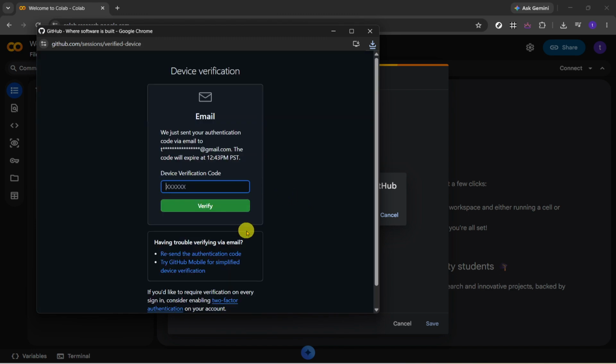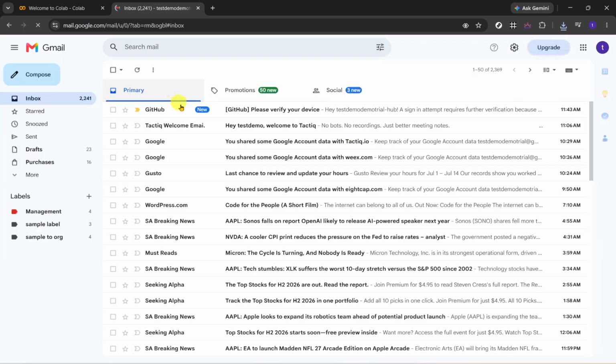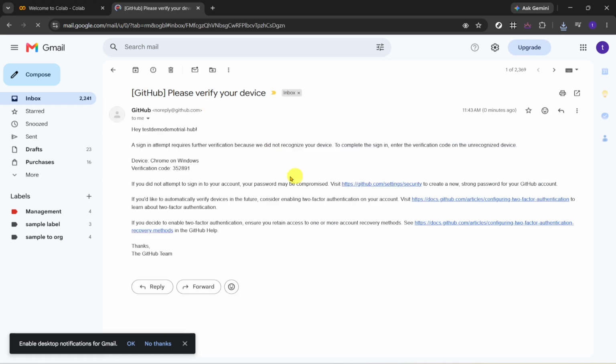You will then be taken to the GitHub sign-in page. Click Sign in to GitHub and complete the login process if needed. Be sure to review the authorization screen carefully so you understand what access is being granted. This is a standard connection step when linking one platform to another, and once it is approved, Colab will be able to work with your GitHub account more smoothly.